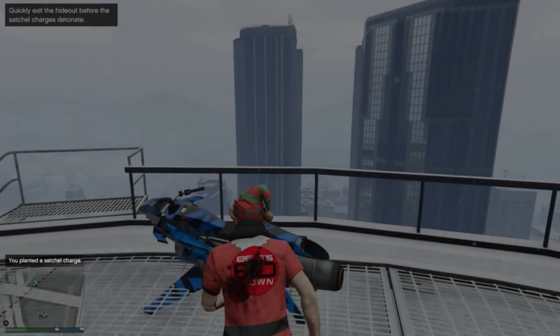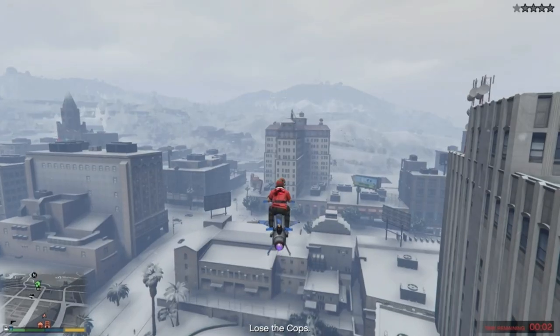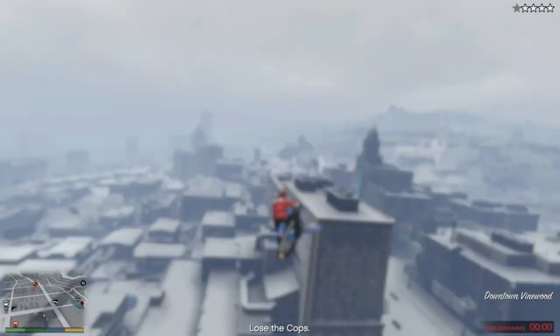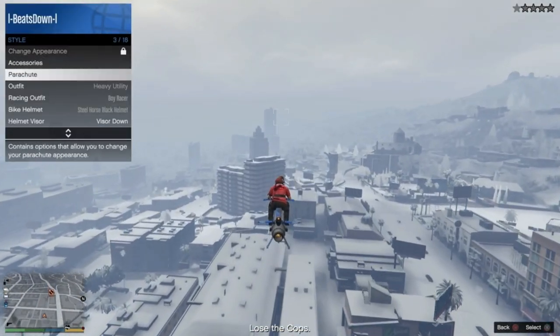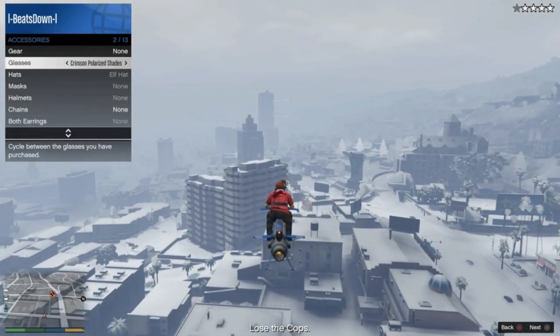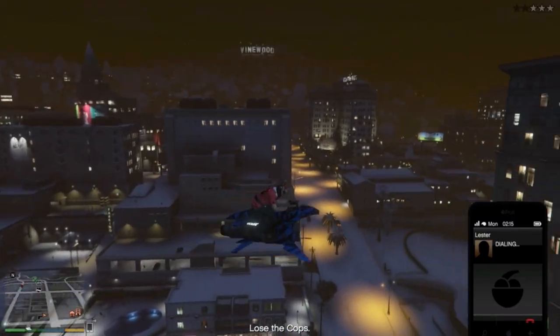Once the timer is up, they'll detonate. You'll then need to lose the cops. Sometimes putting on sunglasses reduces the wanted level by 1 star, but other times it doesn't work. Calling up Lester is not an option either.